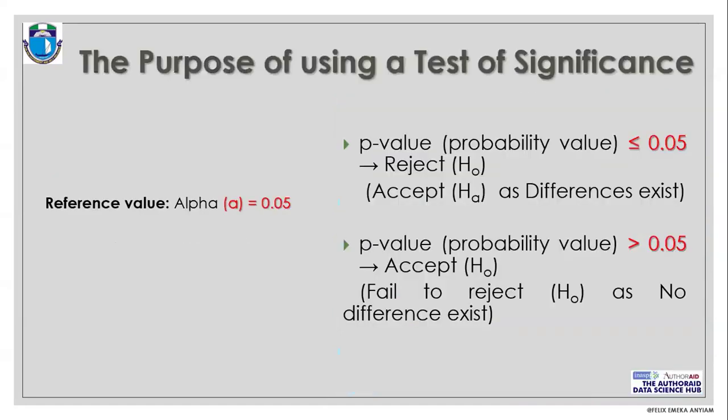So, which I have already mentioned. However, whether you would reject or accept your null hypothesis is usually based on a reference value or a reference alpha value or a reference probability value or a reference p-value. So that reference p-value is actually less than or equal to 0.05. So if you had done that association and your p-value is less than or equal to 0.05, then you're going to reject the null hypothesis and accept your alternate hypothesis.